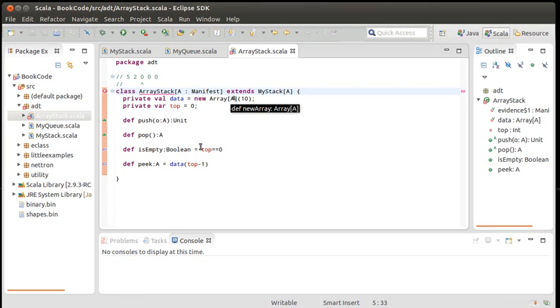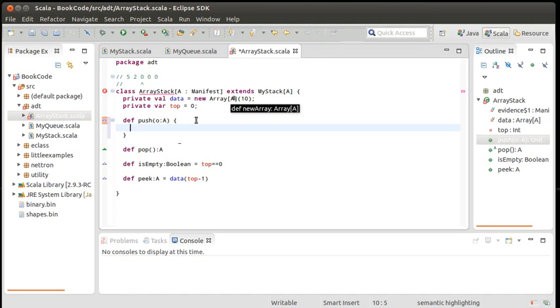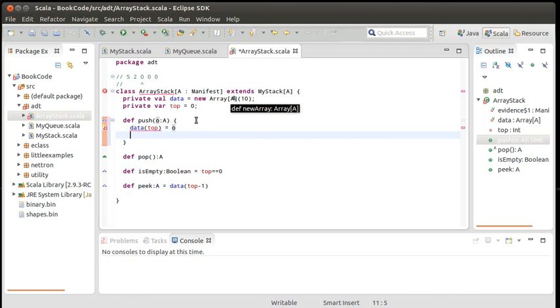Push and pop. Okay, what about these? I think actually push, at least originally, will be a little bit easier for us. I can implement push as saying that data sub top equals O, top plus equals 1. So consider this picture. If I were to push a 3, I store a 3 at the location of top, and then top moves over. And that's what that code does.